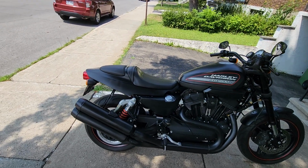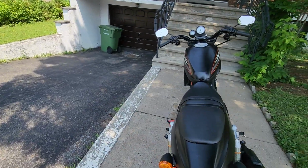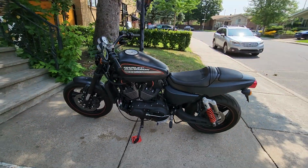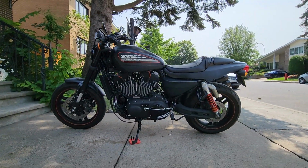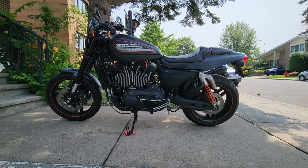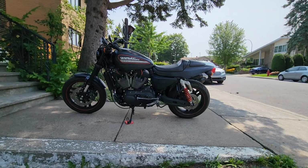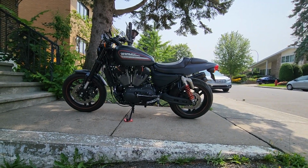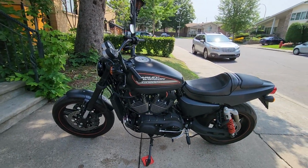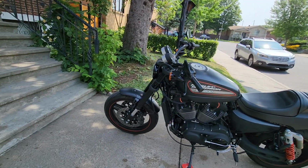Well, actually the XR750 from back in the 1970s. The XR750, by the way, is the bike that Evel Knievel would crash all the time. So anyway, this is in a funny way a derivative of that. See, this bike was produced from 2010 until 2012, and previous to that there was the XR1200. The difference between the XR1200 and the XR1200X is that the X has upgraded suspension components and I believe a little bit of engine tweaking.